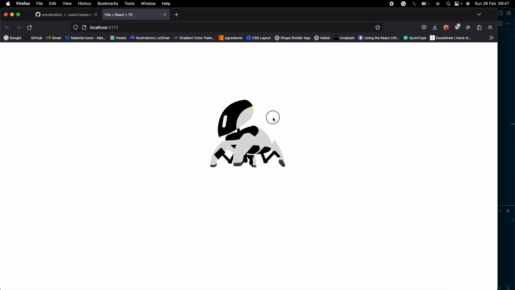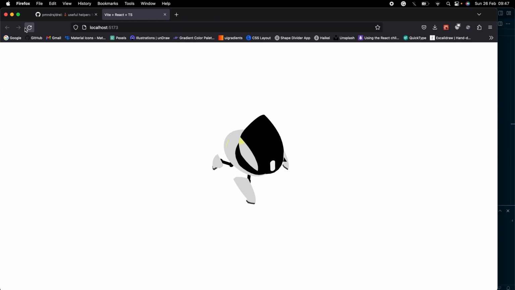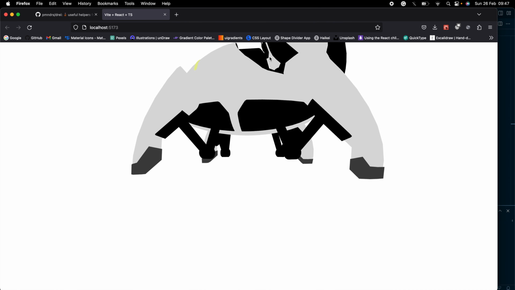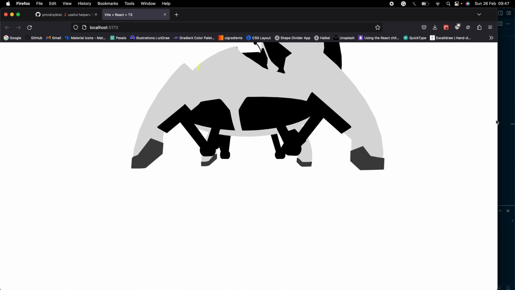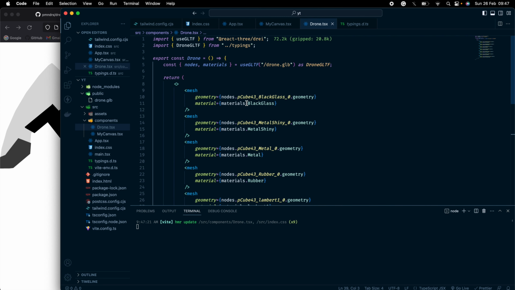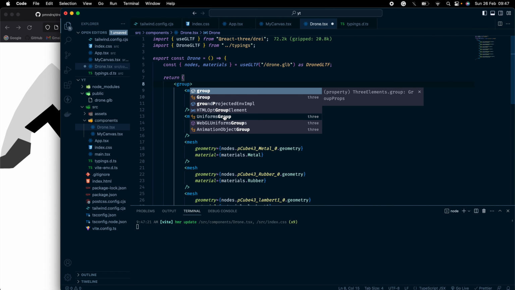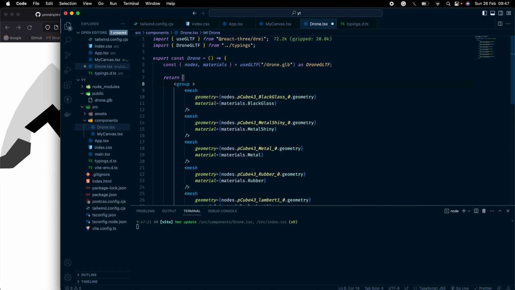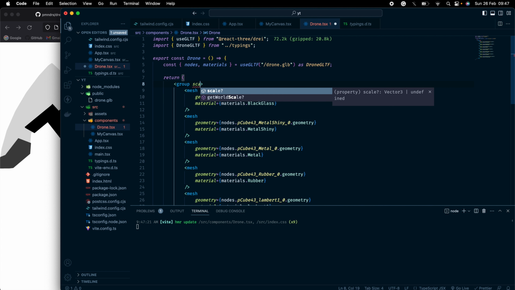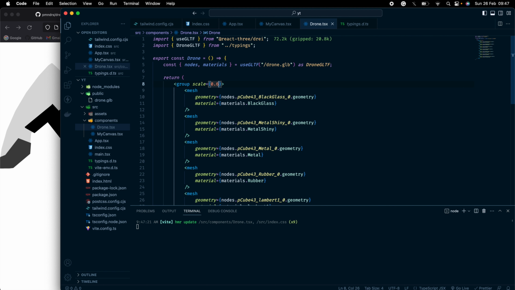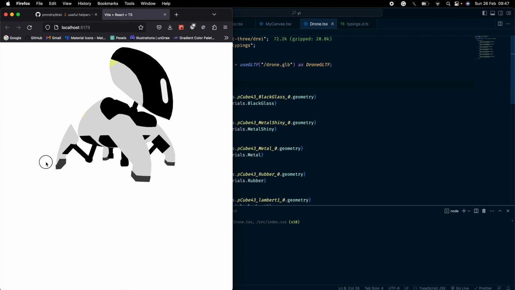I'll refresh this. Right now it's a little too big, so in order to reduce the size, we can group all of this mesh into one with a group tag, and inside here I'll say scale 0.6. Okay, now it's much smaller.